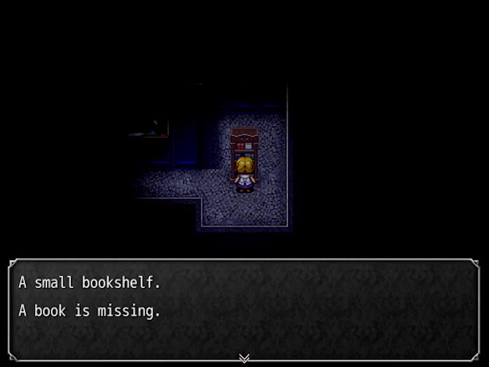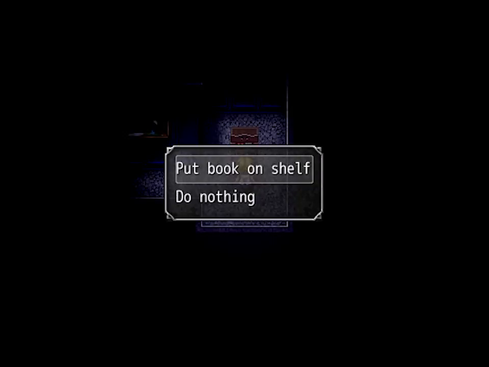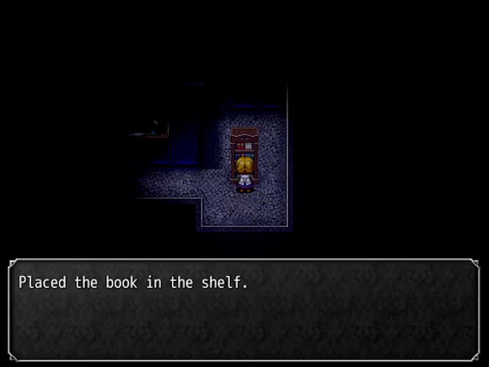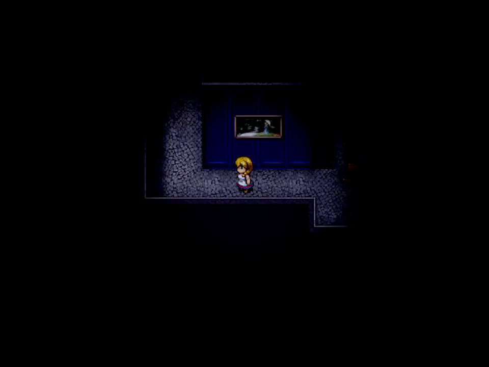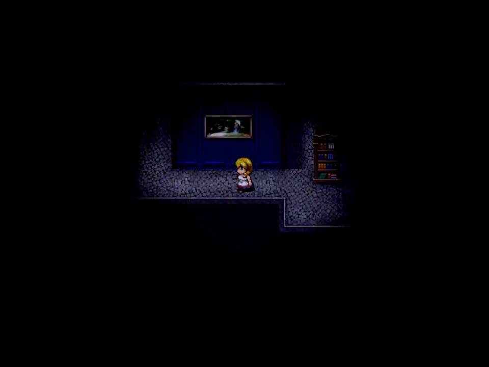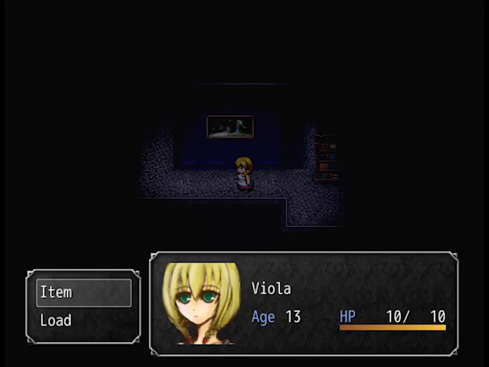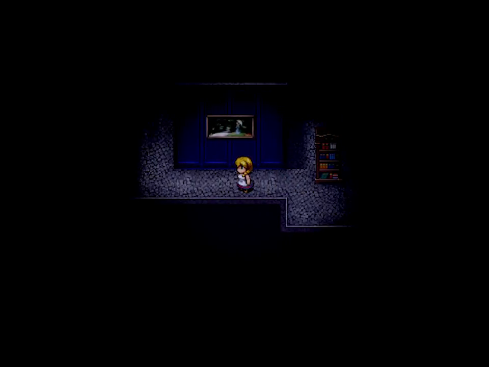Why is a bookcase out in the open? A small bookshelf, a book is missing. Oh, a book of death? No, I don't want to read it. Yeah, there we go. Put book on shelf. Place the book in the shelf. Heard the lid of a glass case coming off. Sweet. Whoa. What is that? Was that the statue? Well, I mean, there's nothing else I can do, so... There's nothing I can do but go out there.